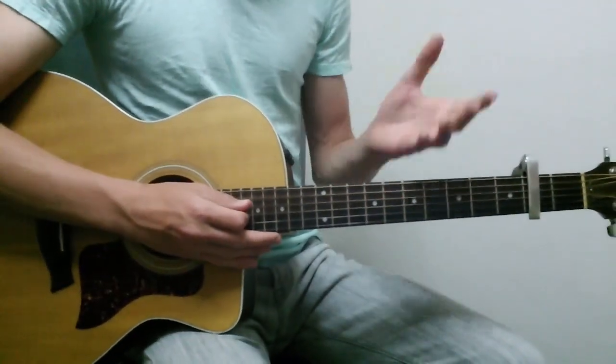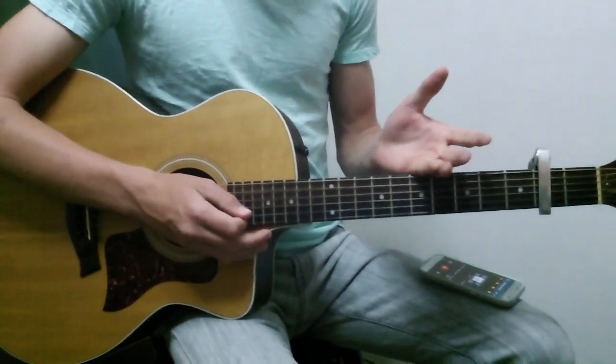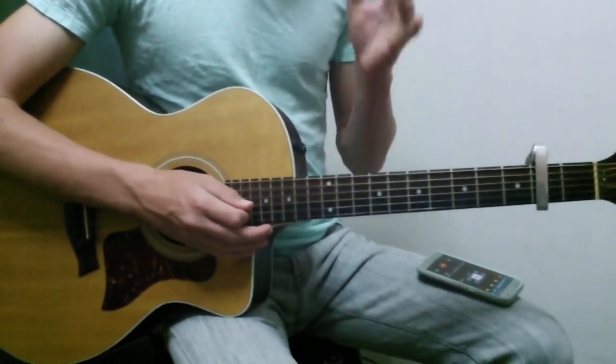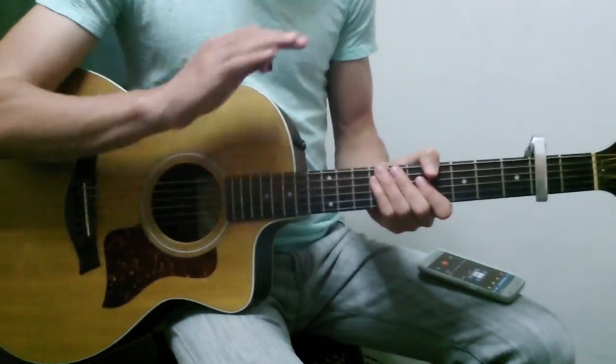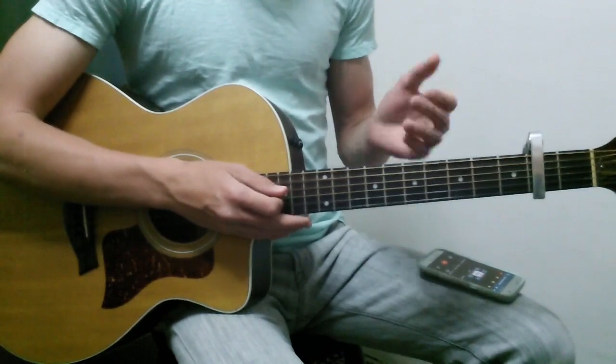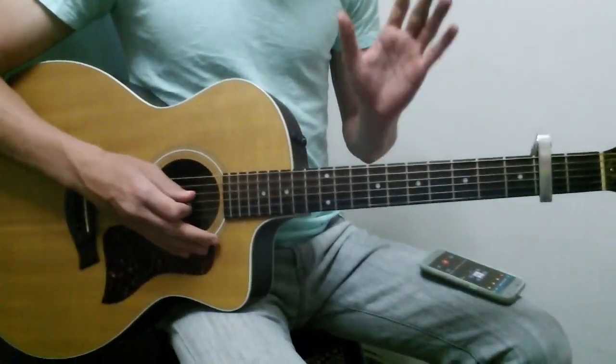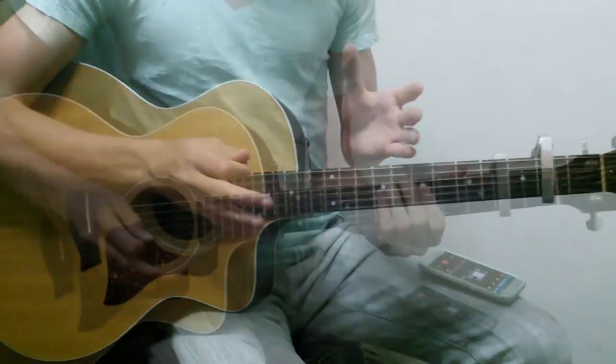Now let's see what happens when Tommy doubles the tempo. Well, Tommy doesn't actually double up the tempo, but he increases it dramatically, so it will sound super fast. And currently I cannot play it too fast because I haven't practiced this song for a good while, but I will play it in a normal tempo, so we'll get the idea.